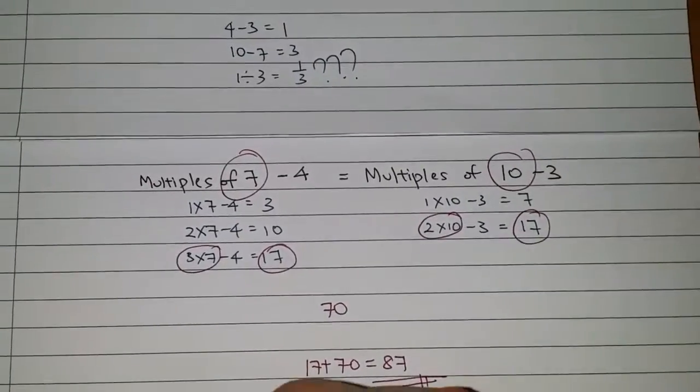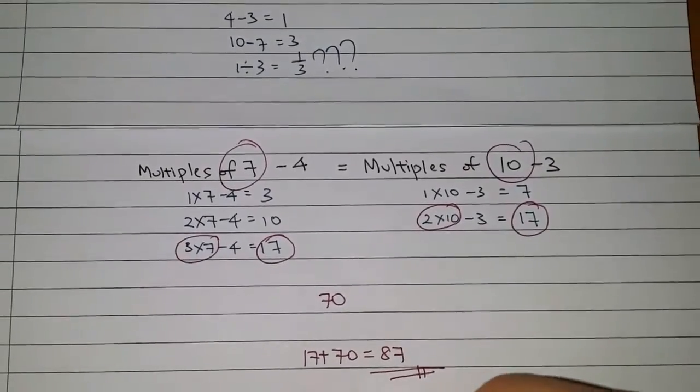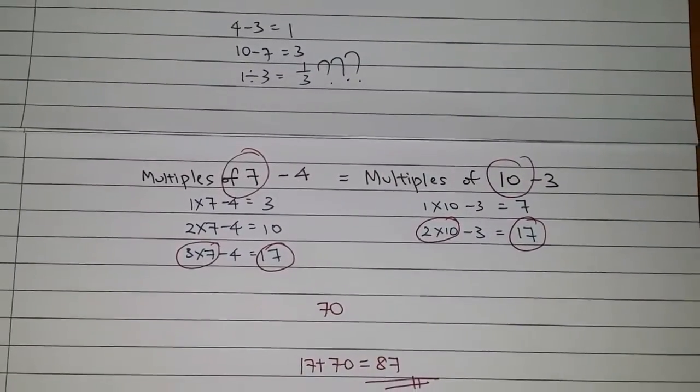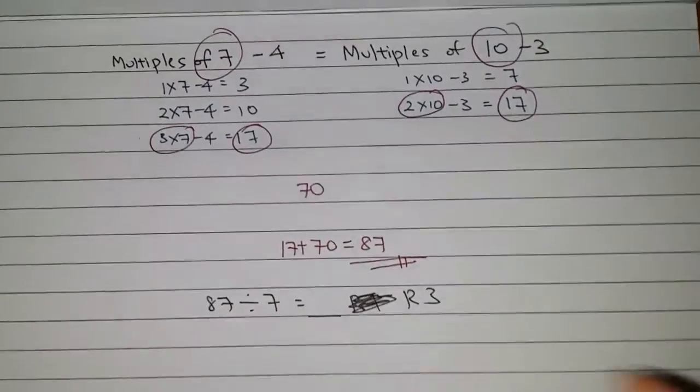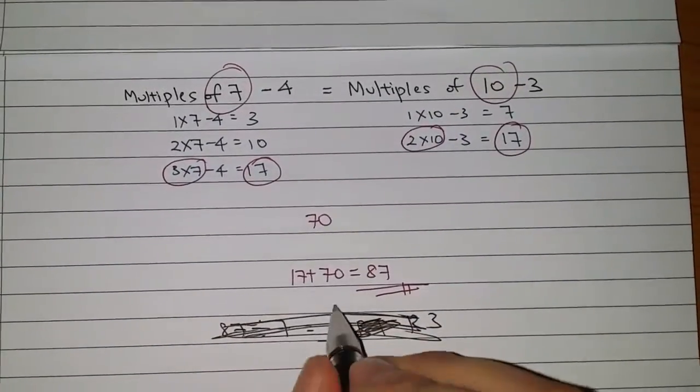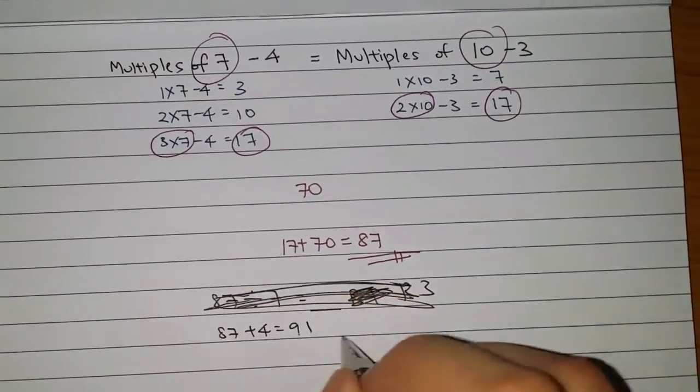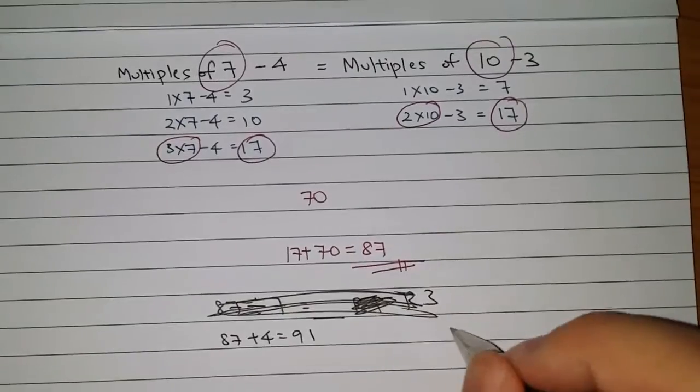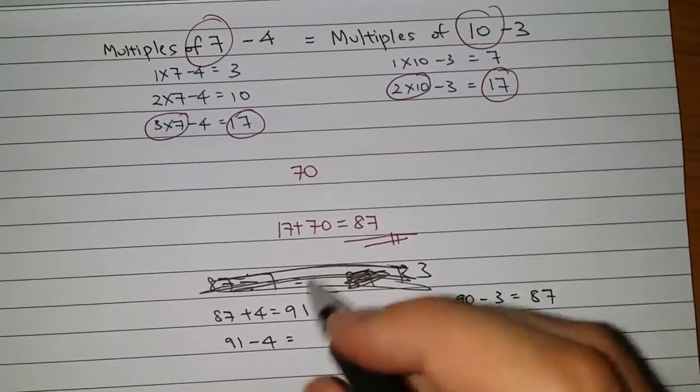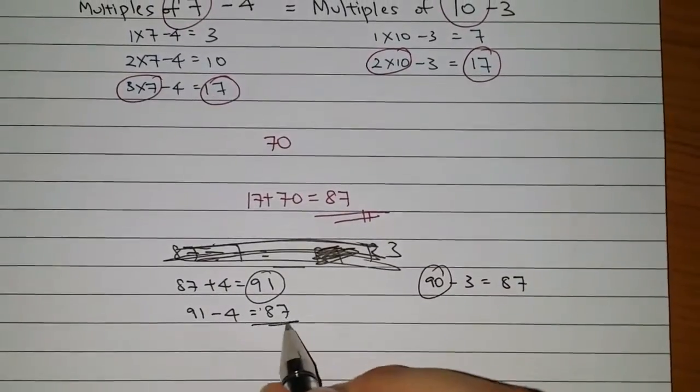Let's double check. Okay? If I take 87 divided by 7, I have something remainder 4. Sorry, something remainder 3. Okay? I think I did a calculation error. So, why is it 87? Oh, sorry. Because if we find the 87 plus 4, we get 91. So, over here, if we do multiples of 10, it will be 90. Minus 3, I get 87. From here, 91 minus 4, I get 87. 91 is a multiple of 7. 90 is a multiple of 10. So, when you minus, we get 87 as well.